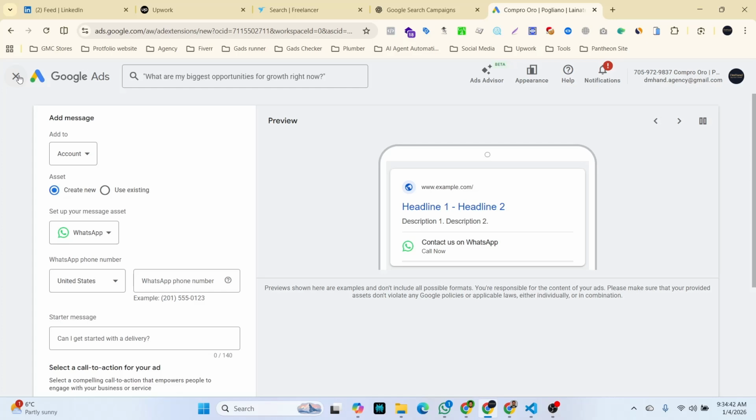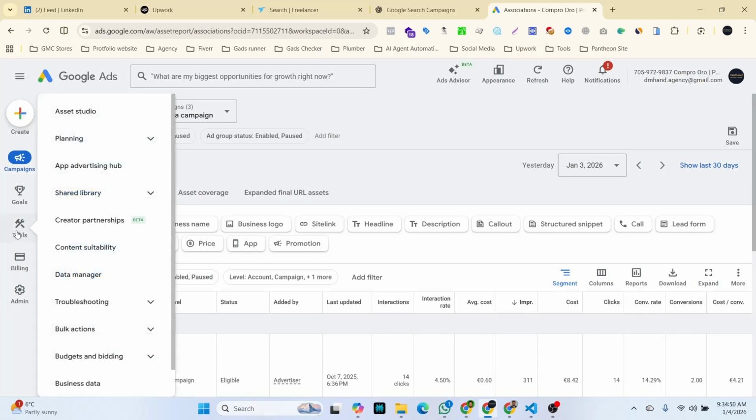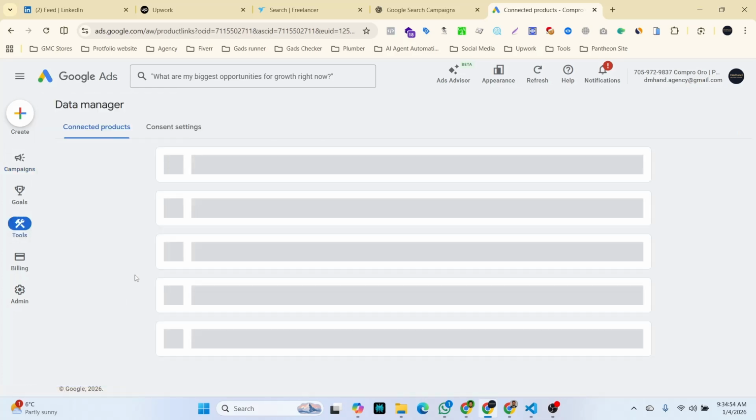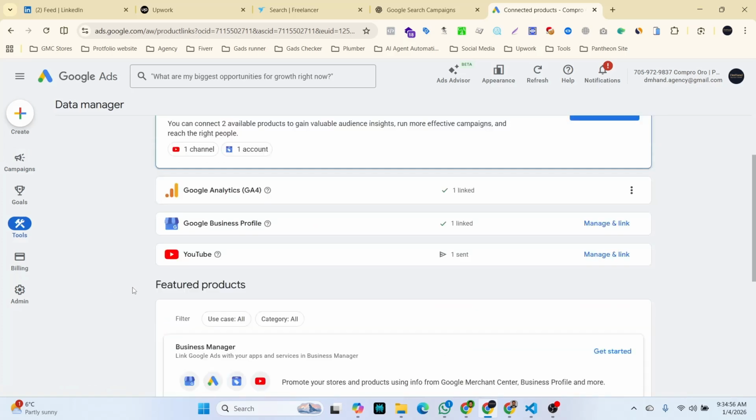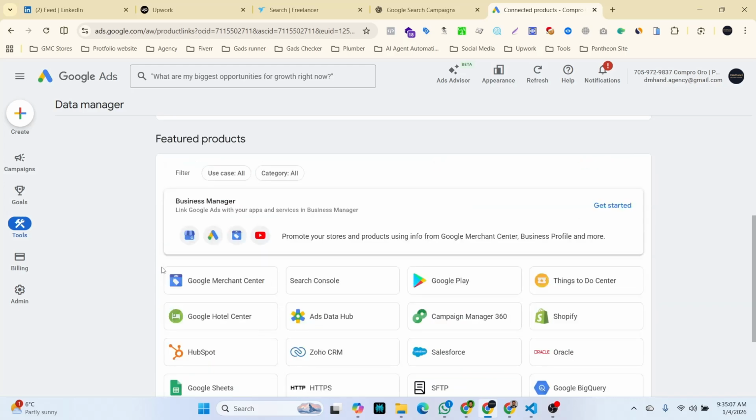So this is one of the methods. Some accounts don't have these options, then they can also add this option from data manager, and this is a paid method. Here you see we have already added Google Analytics 4, Google Business Profile, and YouTube with our Google Ads account.